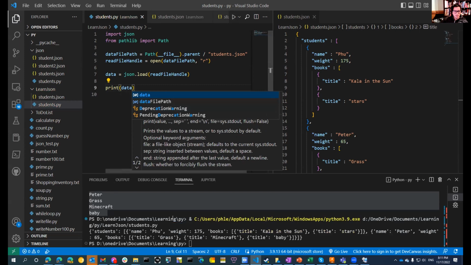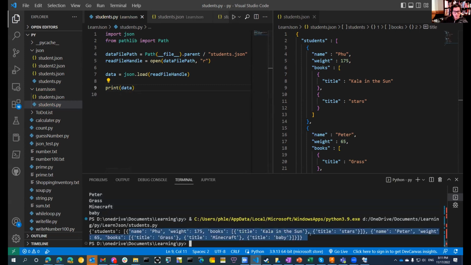You can see it will print out a bunch of things right here, right?